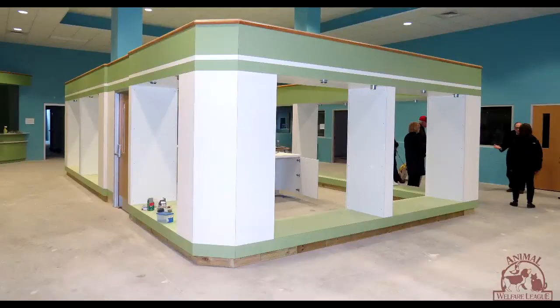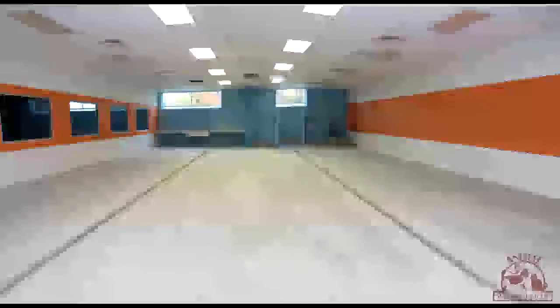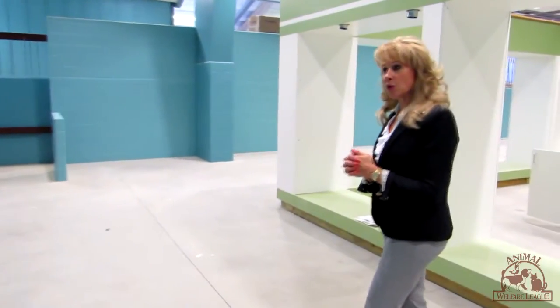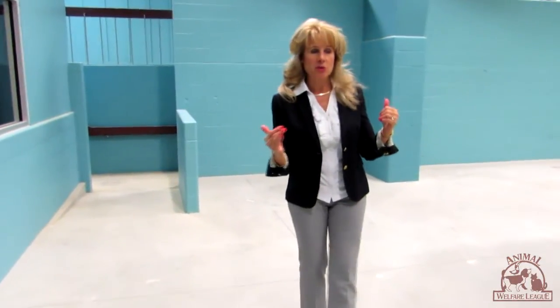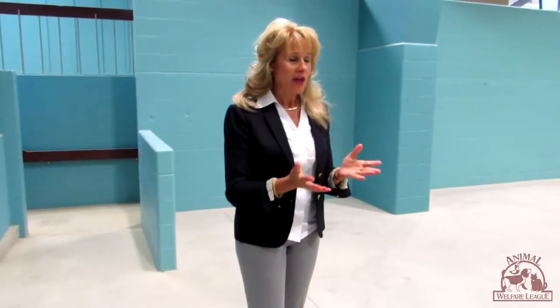Right now, we're at the last part of our campaign, which can be the most difficult. We need to buy our flooring, our dog kennels, and our cat condominiums. Any donation will be helpful to all of us to reach our goal, which is to provide state-of-the-art care, adoption of our animals, and education to our community. And I hope you've enjoyed the tour. If you have any questions, call the Animal Welfare League. We're at 330-394-3512. And we hope that you see that we've put a lot of effort and time and wonderful money from the community to build this place the way it is, and we need to raise a little bit more money to finish some of the other areas. So thank you for being here with us today.